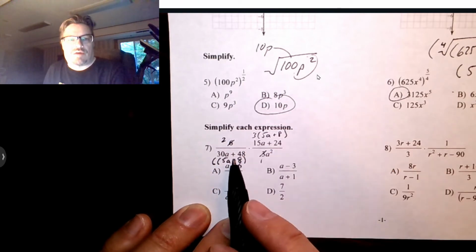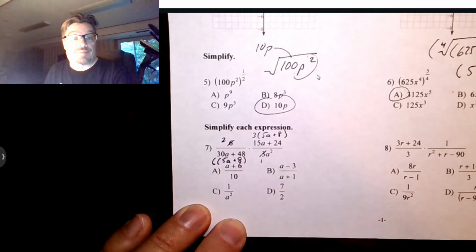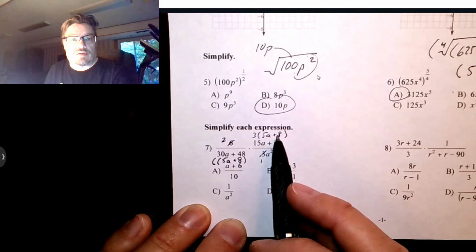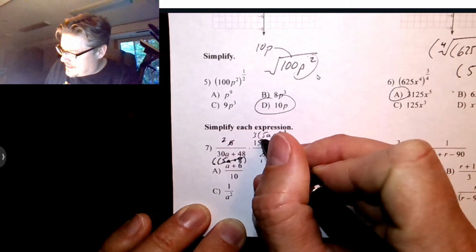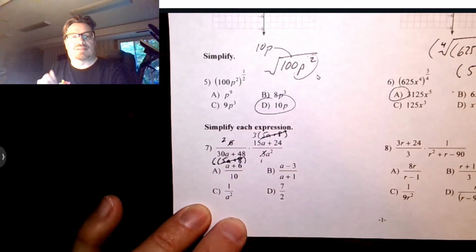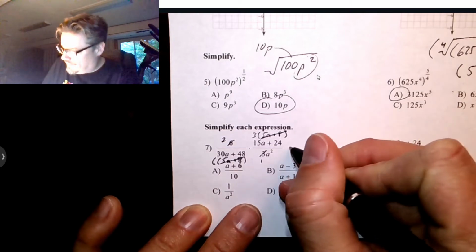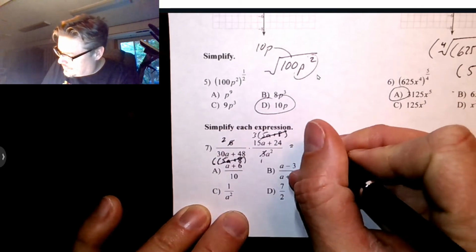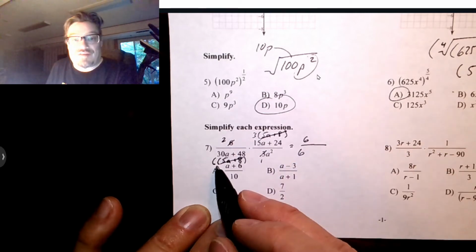So notice now that I've changed this to a binomial with a factor pulled out of it. So this looks like I've got a 5a plus 8. That being in parentheses means that it's a package, and now that they're identical in the numerator and identical in the denominator, I can actually cross it out. And so what's left? You've got a 2 times 3 at the top, which is 6, but then that cancels with the 6 that is left here.